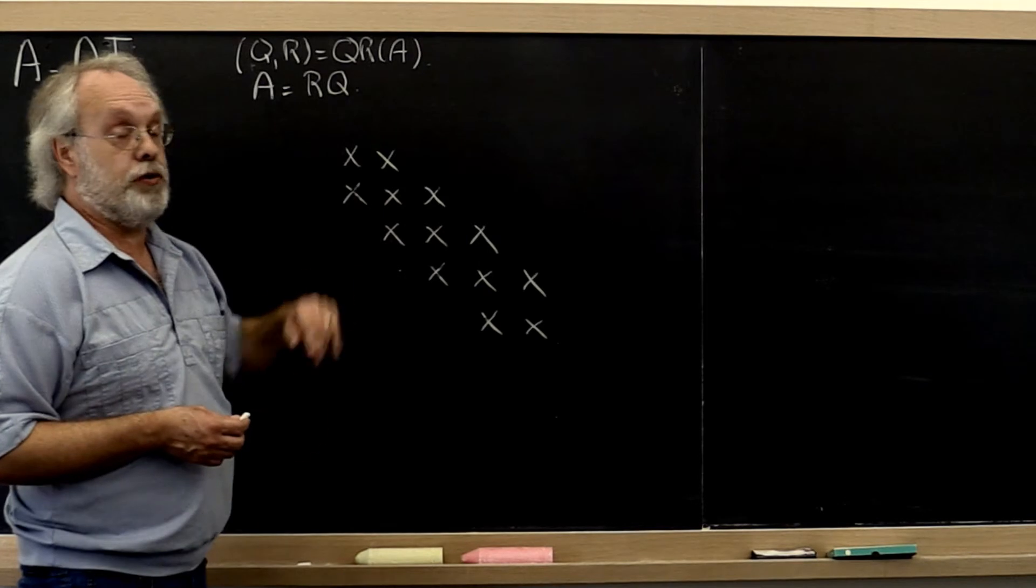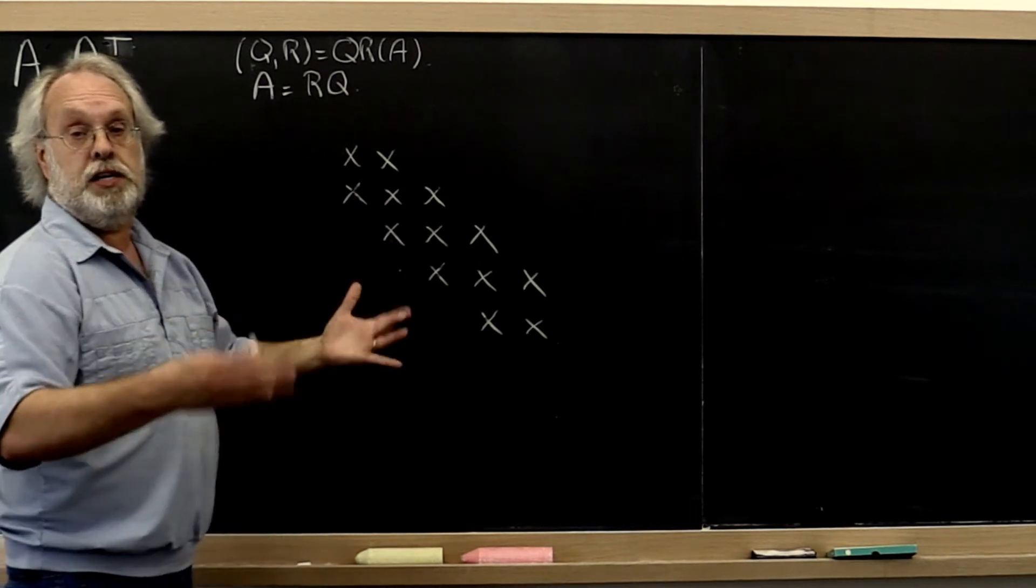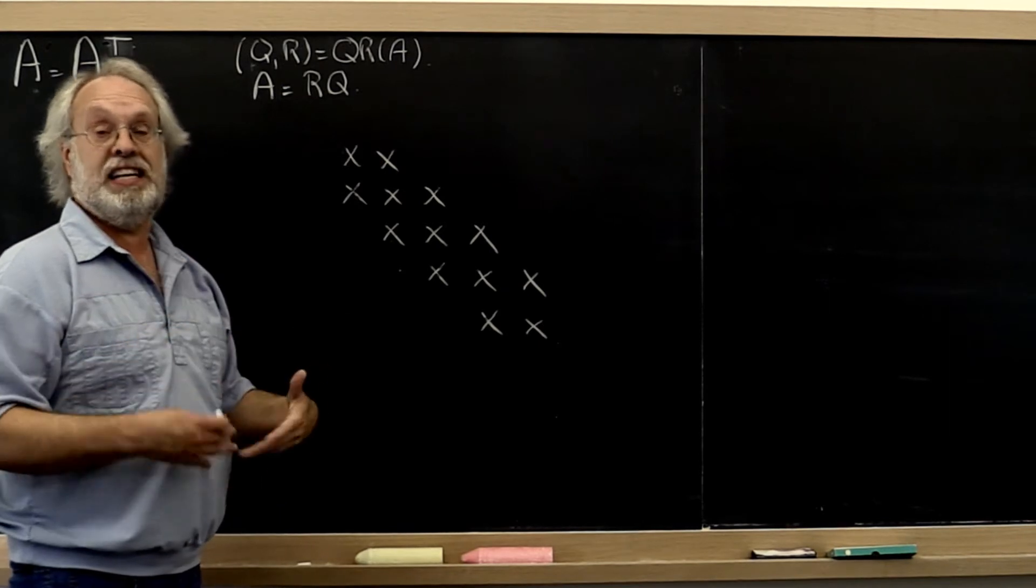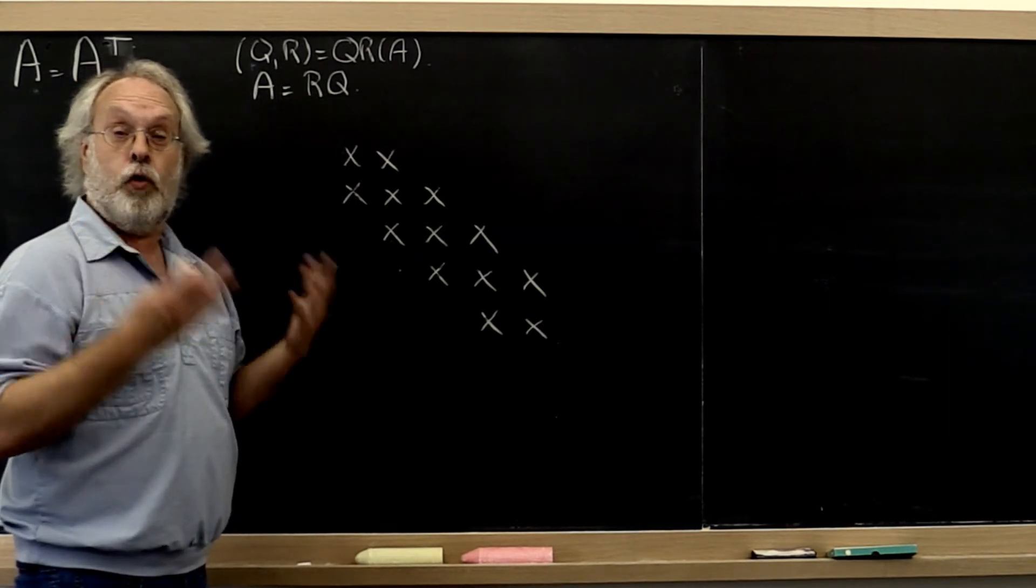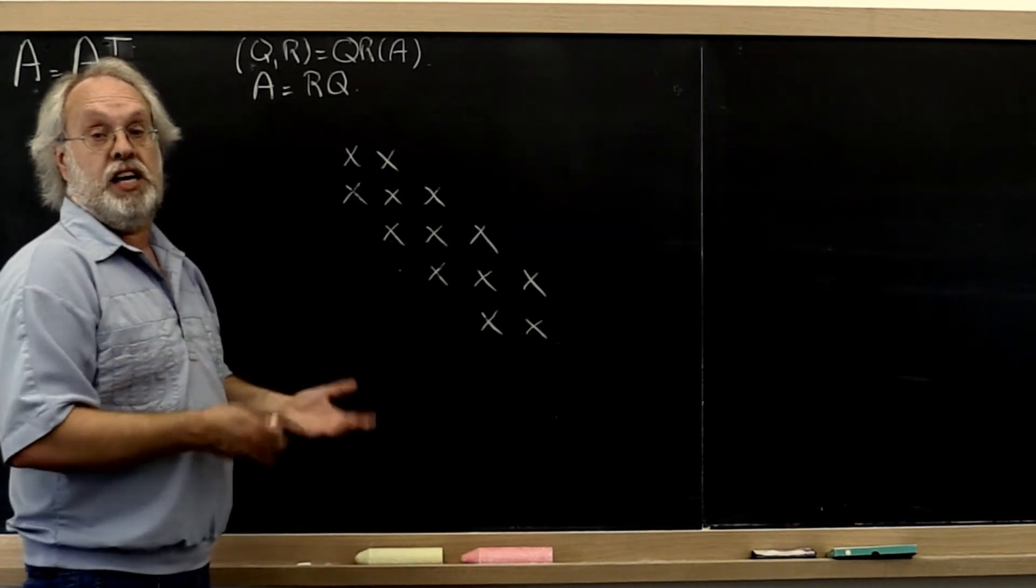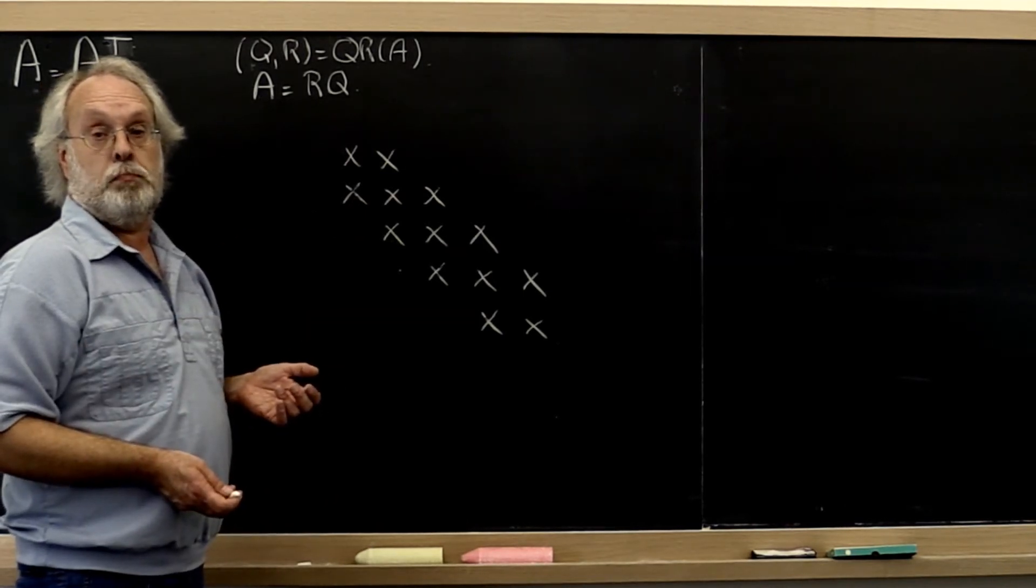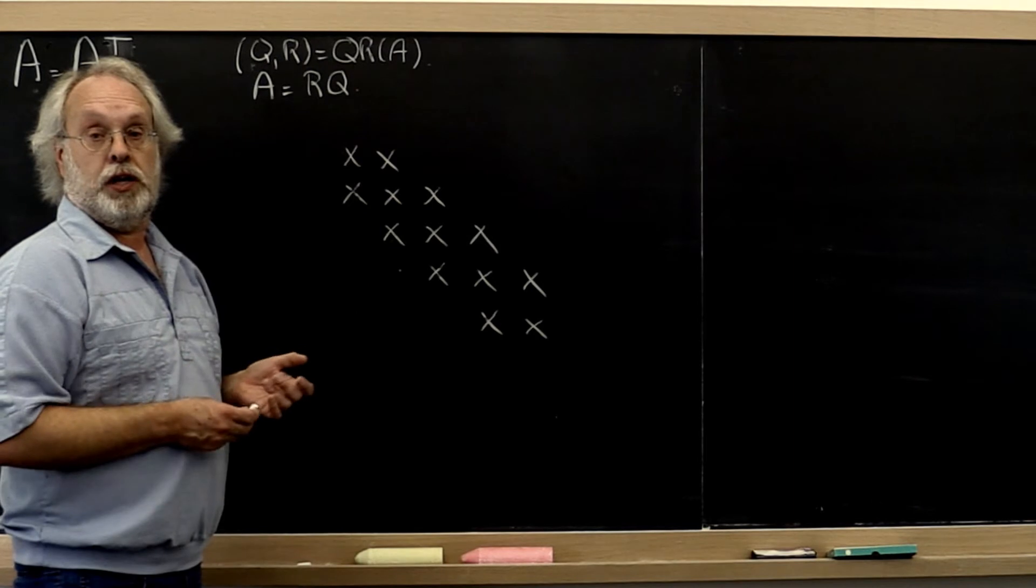leaving us eventually with an upper triangular matrix. And then maybe just like when we did householder QR factorization and we didn't actually explicitly form Q, maybe we can take those transformations and apply them one by one as opposed to forming Q.